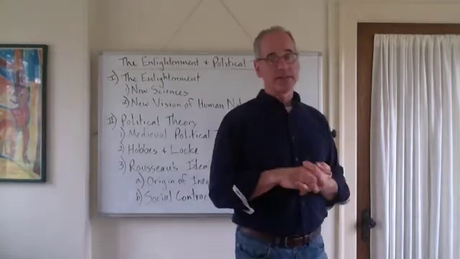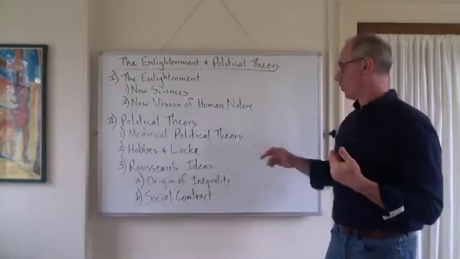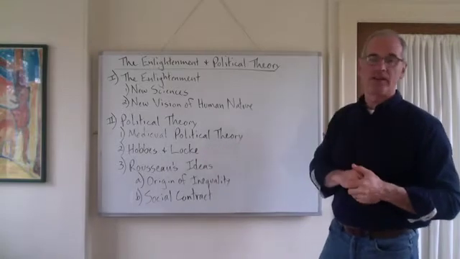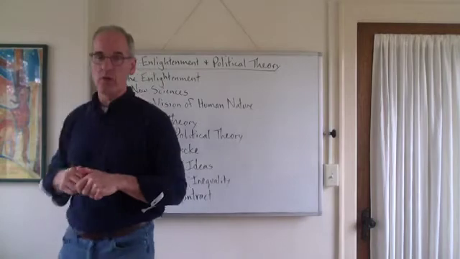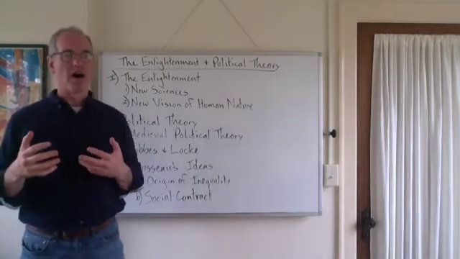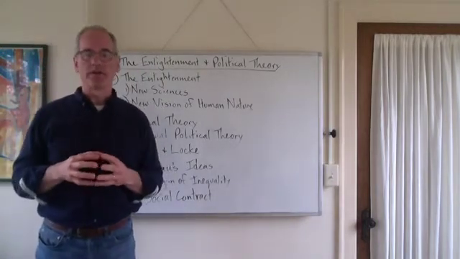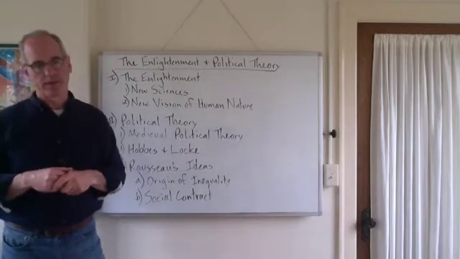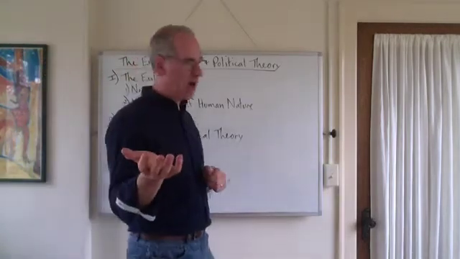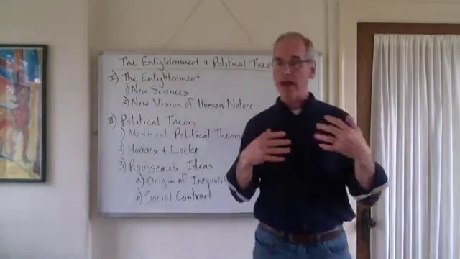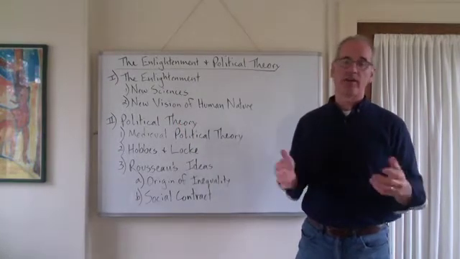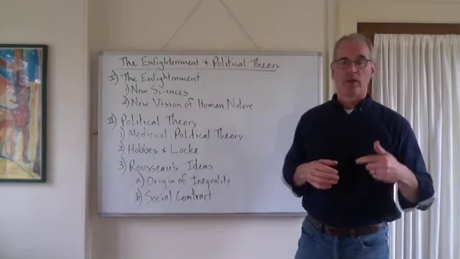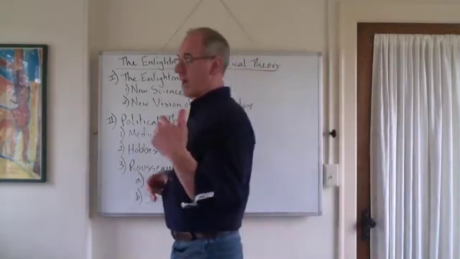Well, somebody else in the English Civil War, John Locke, did not agree with Hobbes. Locke was actually on the side of Parliament in the Civil War, so he wanted an explanation for why you needed a parliamentary government and not an absolute monarch. But he thought Hobbes had a good idea. Let's go back and look at human beings as they are in a state of nature, so to speak, and then build a society around that.